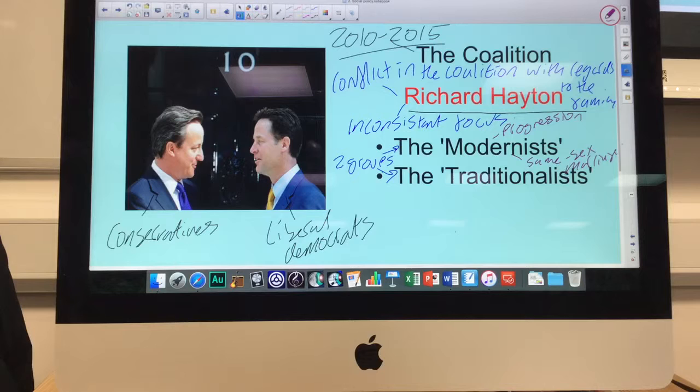Unfortunately, there's a group called the Traditionalists who rejected same-sex marriage. They didn't want it to happen, but it did get through, all right? And that was only because of support from other sides, like Labour and things like that. The modernists were not always the most dominant group within the coalition. There are traditionalists who want, as the name suggests, traditional family values. That's what they're all about. Which would mainly be from the conservative point of view, traditional family values, who tried to prevent change and even encourage other change that would be more right-wing.